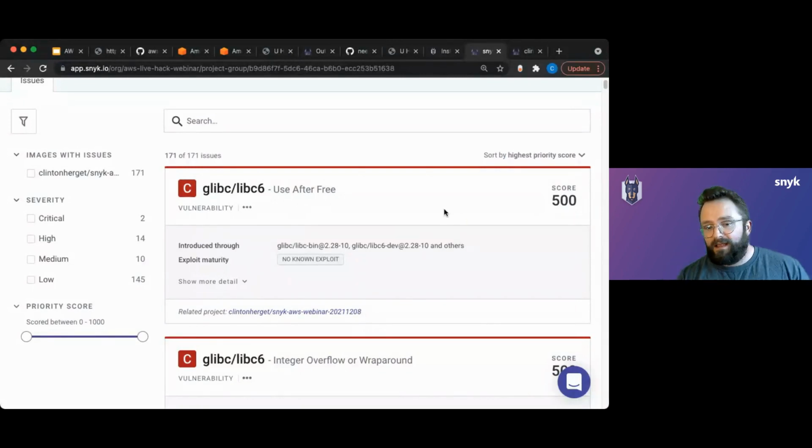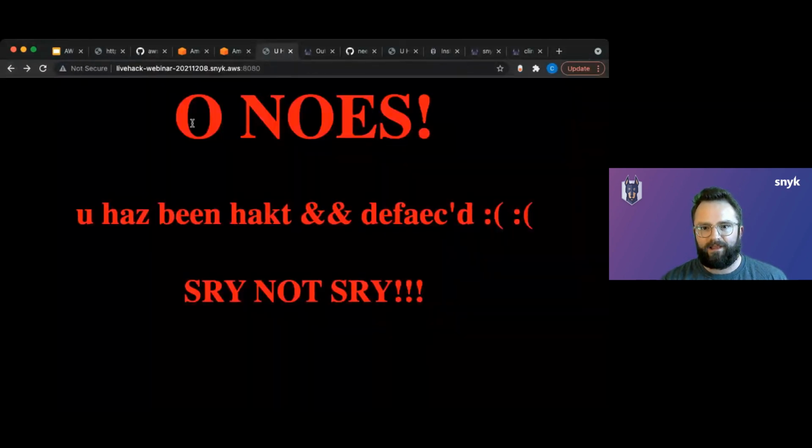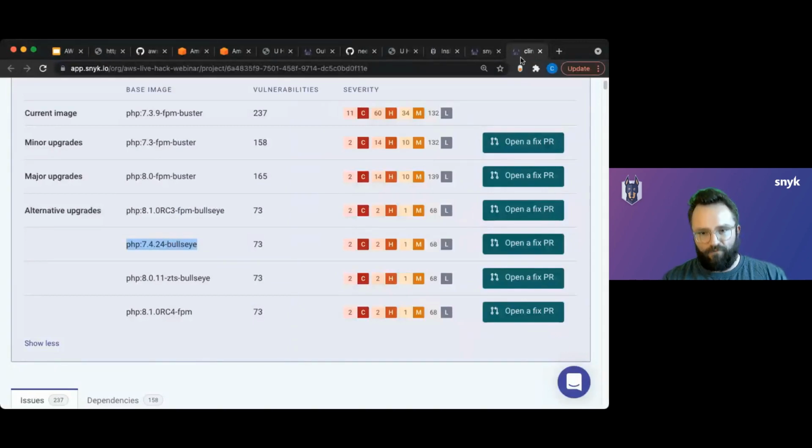All right, so that takes us through our live hack. We have broken our workload, but ultimately brought it back to life. And if I were then to reload the page here, I would see that Nginx page. This is still the old URL, but I would then see the original page here before that defacement got made.